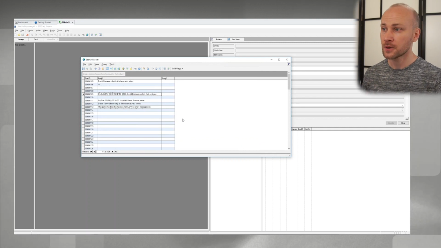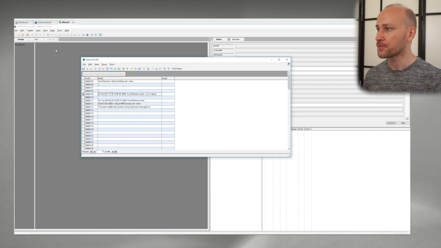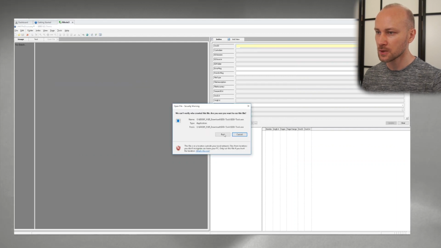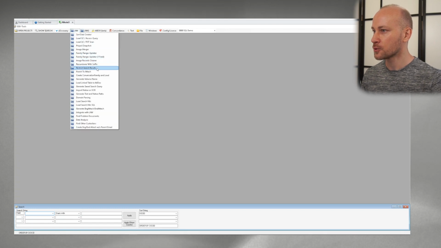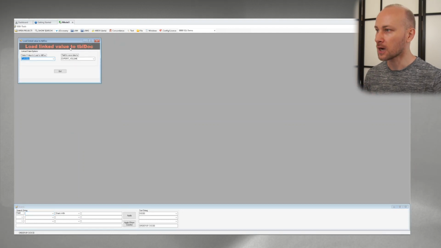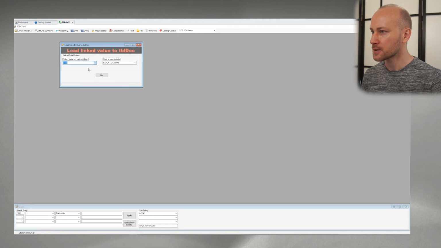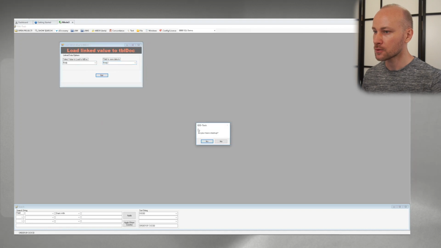There is a second way of doing it, and that's a little bit of an easier way. It's using EDD Tools. It's a paid application that I have on my website, #legal.com. So I'm going to go to Tools, Run Command, EDD Tools. It's going to confirm, yes, we're going to allow it to run. And I'm going to go to a tool called Load Linked Table to tblDoc. And this handles multiple linked tables. The one we want here is Body, and we're going to load this to Body 2, and we're going to click Go, and it's going to confirm that I have a backup.